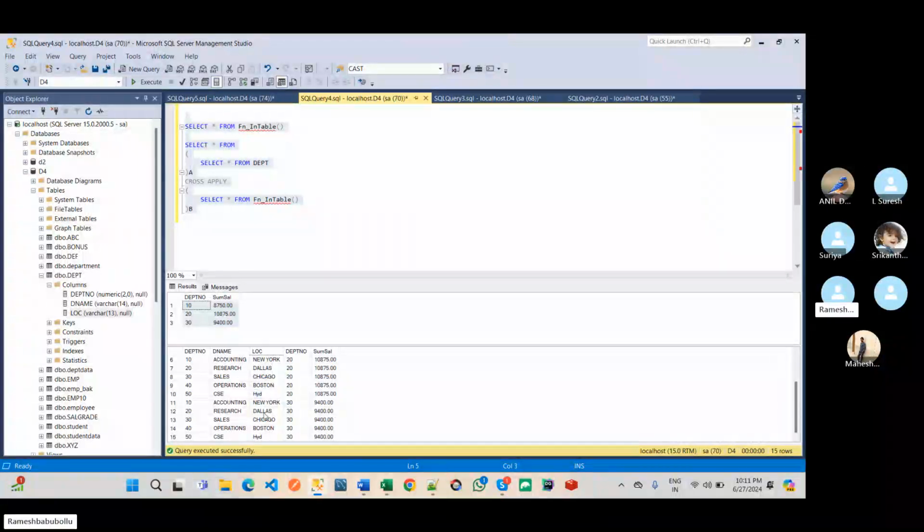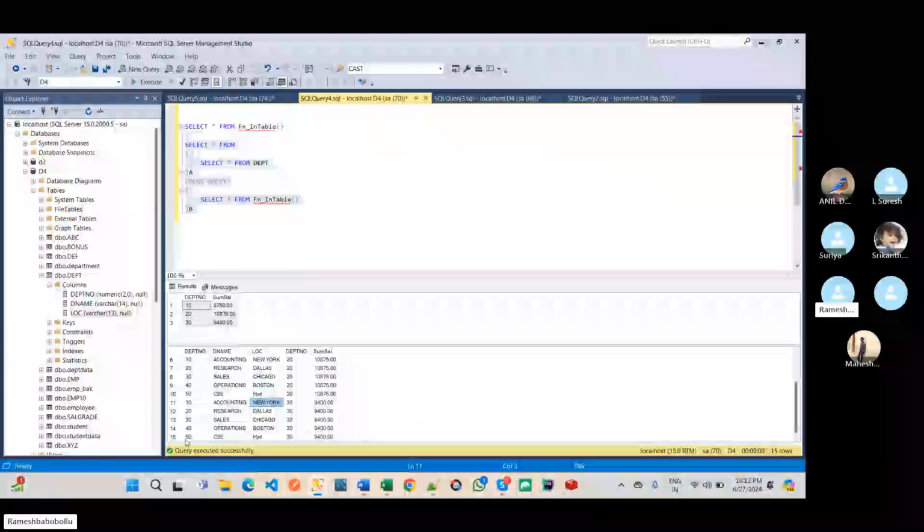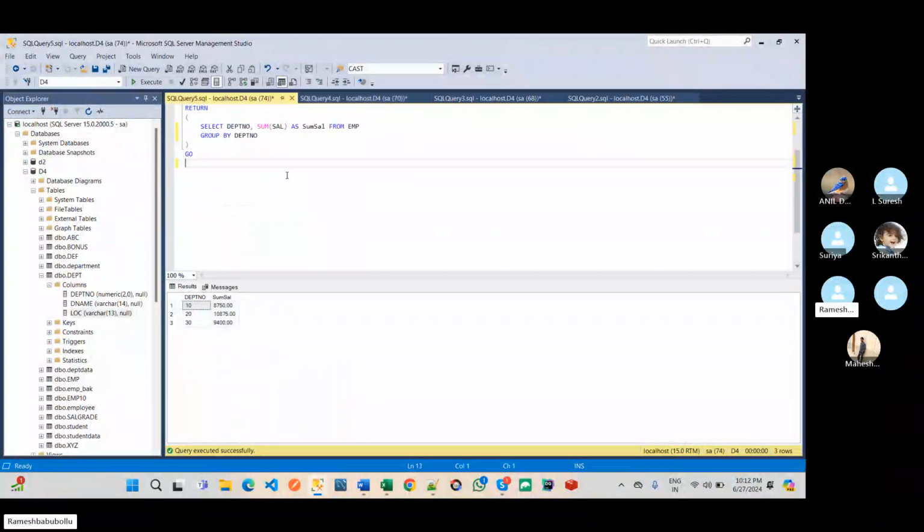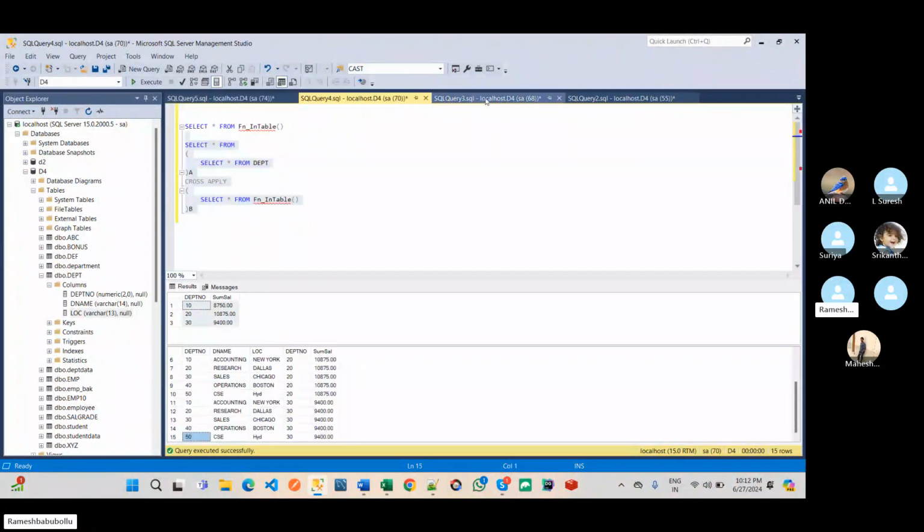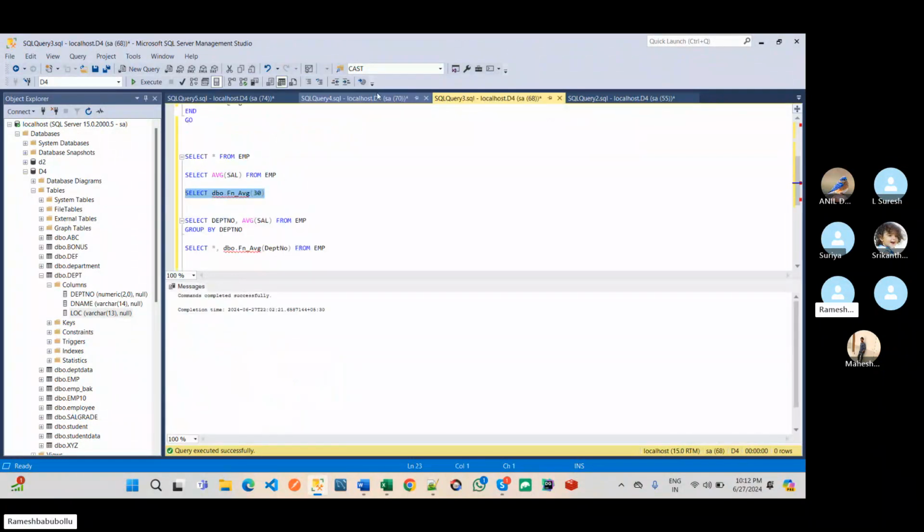If you execute this query, how many records am I getting? Total 15 records. So department number 50 is available, that's why it is getting 3 more records.